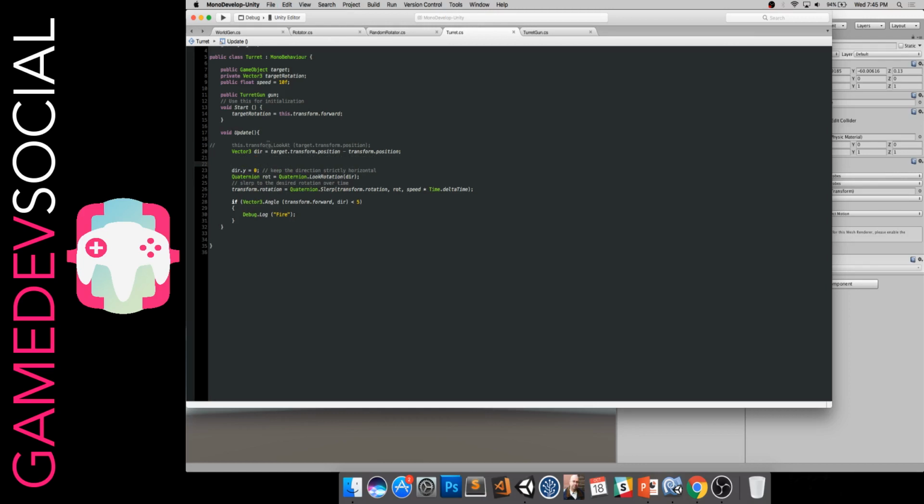So we're going to get the direction that we want to point towards, which is the player: the player's position minus our position, right? That's going to give us the vector that we want to be pointing towards. That's what we were using before with LookAt. If I had just done the same thing, it would have worked.